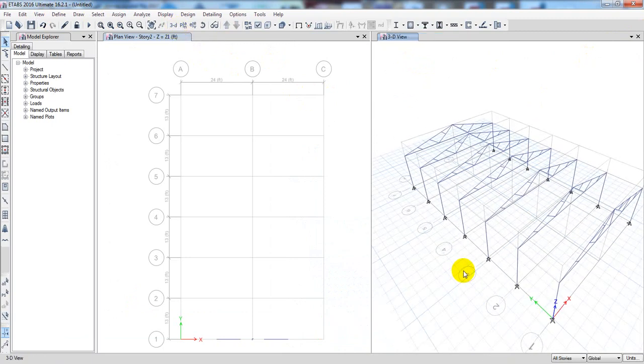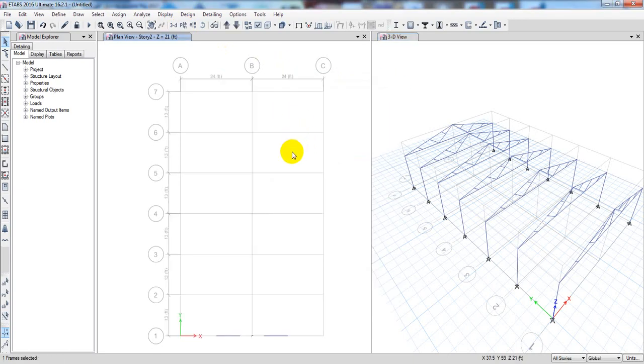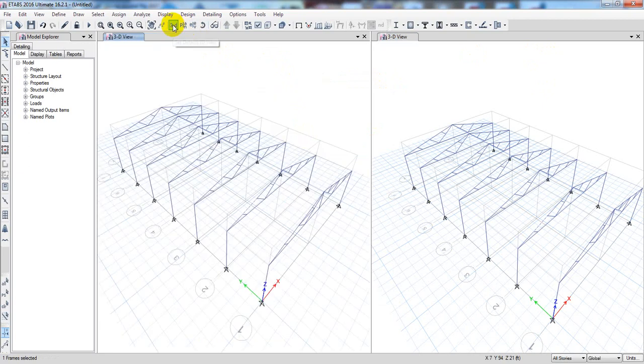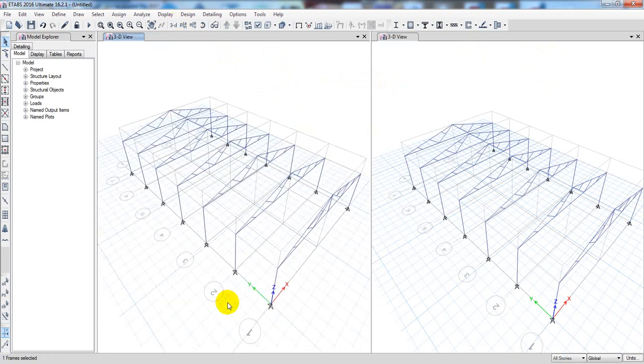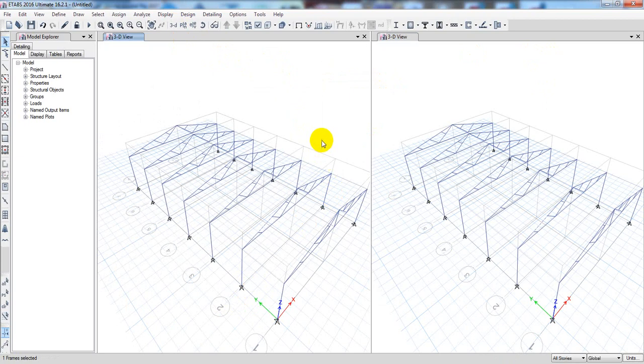It's not deleting from that side, so for that I'll just go here. So for that side, if I go from here in 3D, it should be deleted, but it's not deleting.